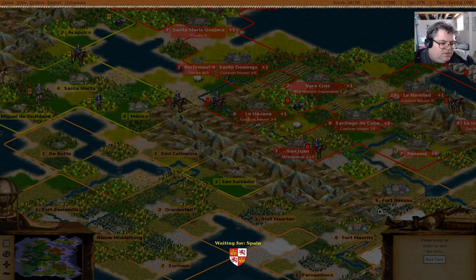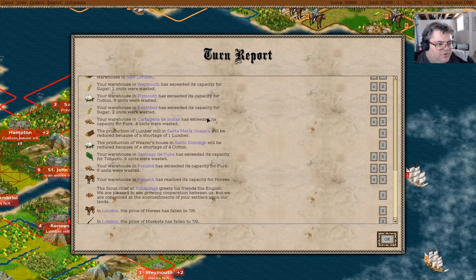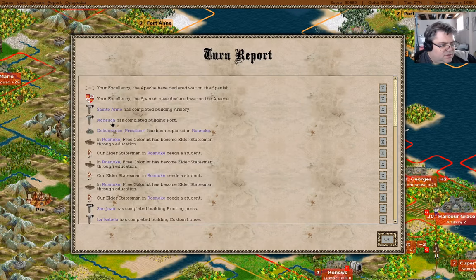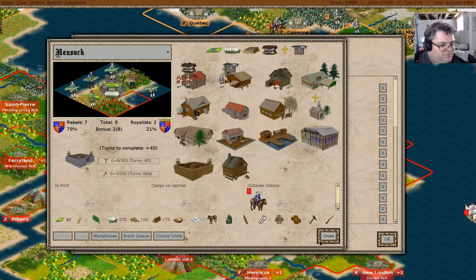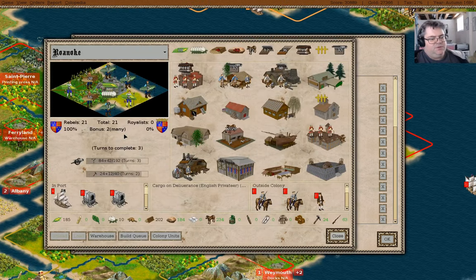So, and that might say the Spanish Expeditionary Force if it was that. Okay, we'll grab a free colonist. Okay, there's a war. We have an armory here. We have completed a fort here, and we're now building a fortress. Yep. Right. We've repaired a privateer. We have elder statesmen here. So these guys can come out.